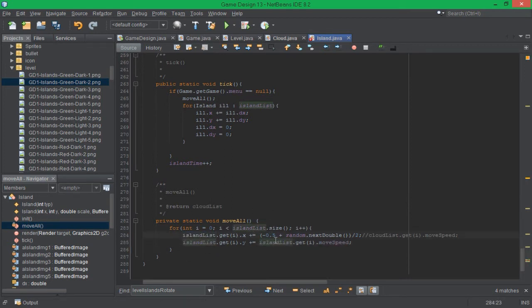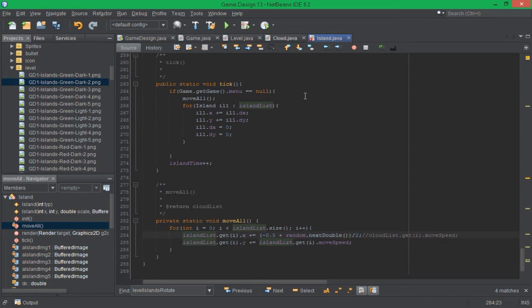Fingers aren't working. Huh? I think the y is just going to plus equals island time. And these shouldn't be x and y's.